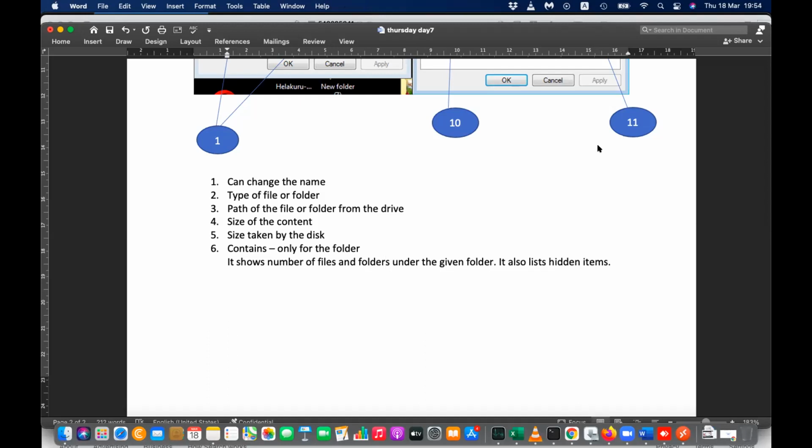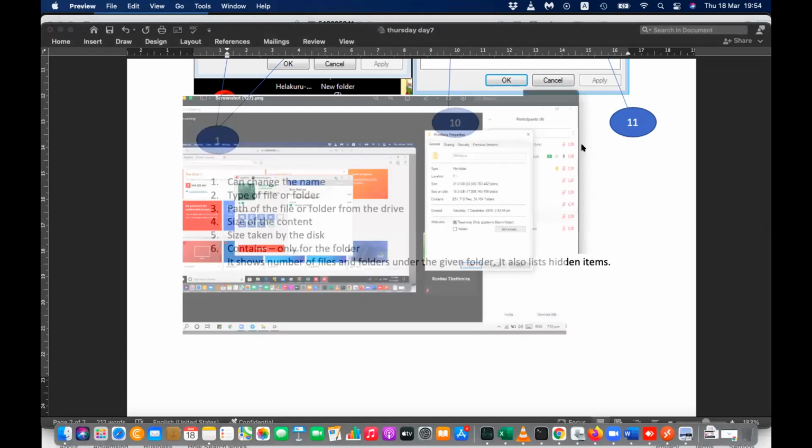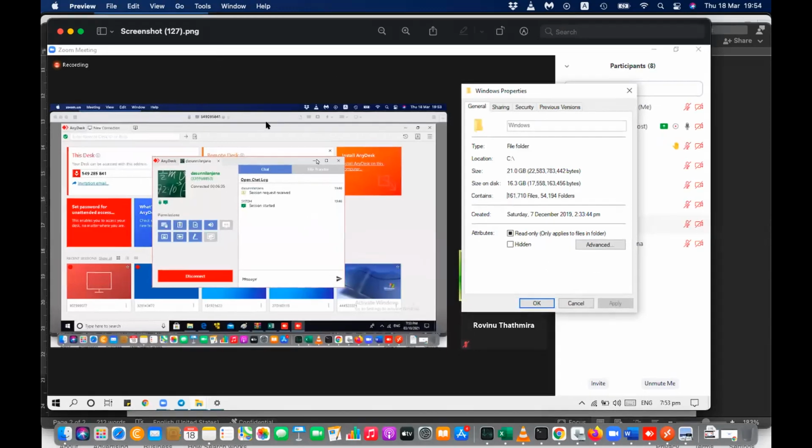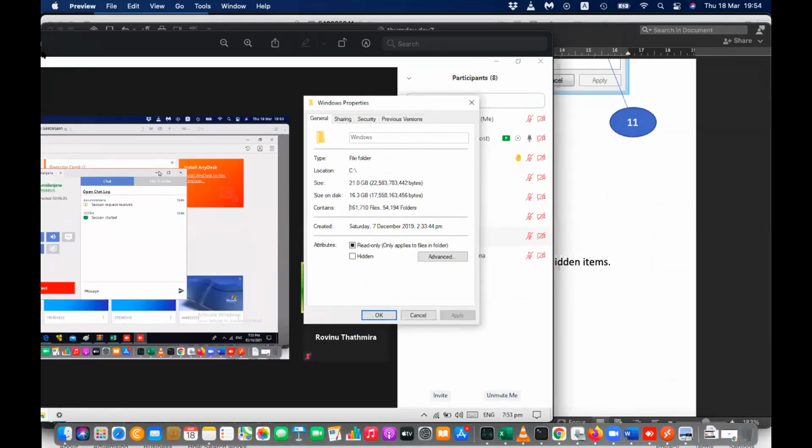Okay, Denori has done that, and she has shared the screenshot, and this is what she got. Oh, what is this? Here, right? You can see 54,000. So a large amount, 54,000 folders and 161,710 files.